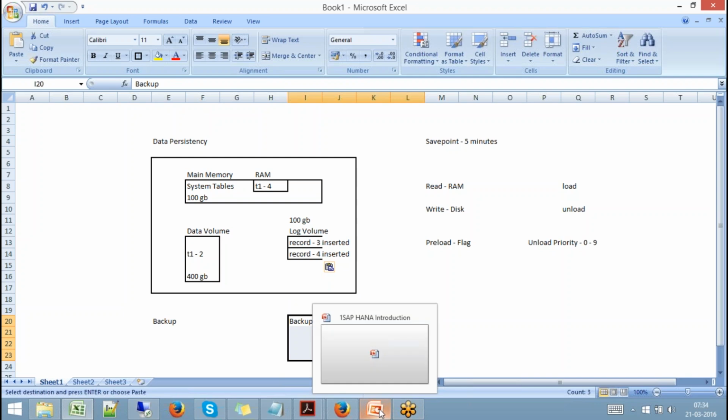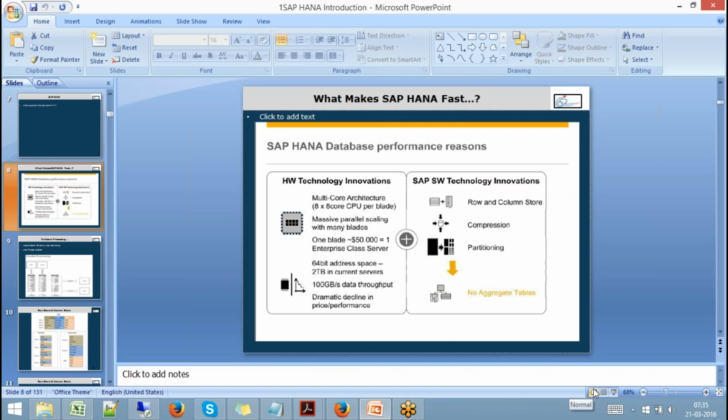Is backup done automatically, or do we need to do backup at a certain period of time? Generally, in real time, they'll schedule that as a job. The process will be like a job which will be collecting the backup regularly. Backup.